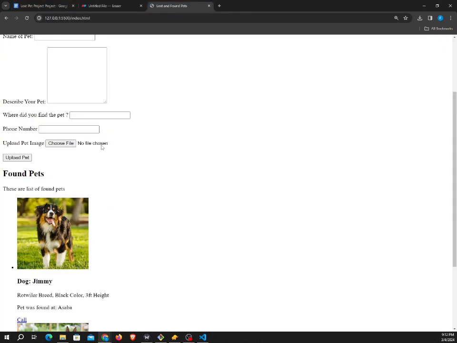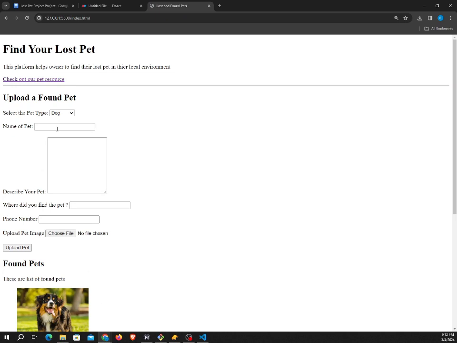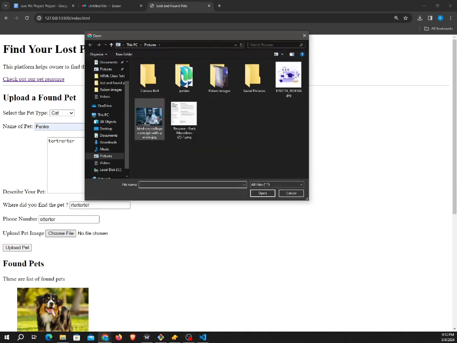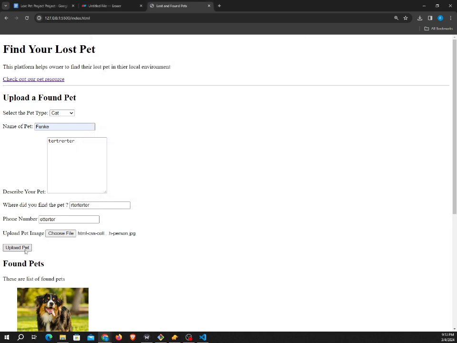So I think the project is complete at this point. But the only issue with this project is that if you fill in this form, you cannot upload it. If you fill everything, you cannot upload it. The reason is that if you click on upload now, you'll see that nothing happens. We need a backend programming language like JavaScript or PHP or Java to actually process this form and save it somewhere. But that's beyond the scope of this class, so I don't want to go into it.